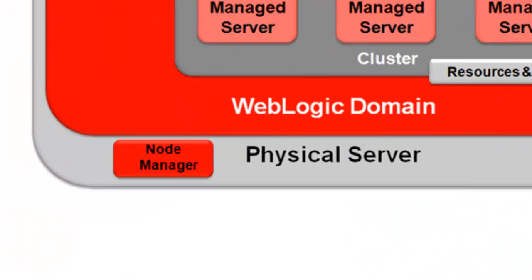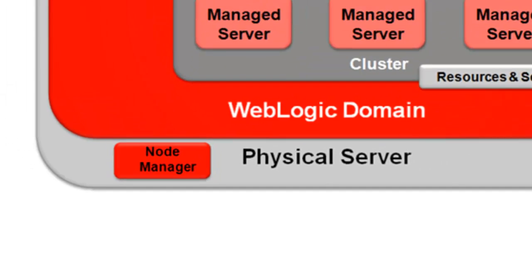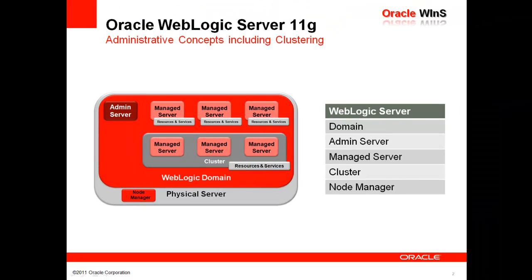Also depicted is the Node Manager, a utility that runs as a separate process from WebLogic Server and allows you to perform common operation tasks for a managed server, regardless of its location with respect to the administration server. If you run Node Manager on a machine that hosts managed servers, you can start and stop the managed servers remotely using the administration console or from the command line utility. Node Manager can also automatically restart a managed server after an unexpected failure.